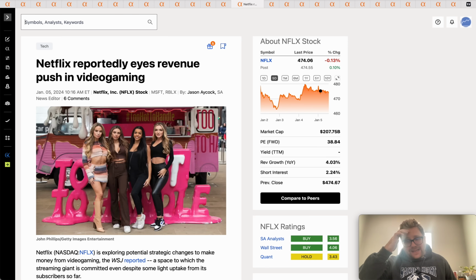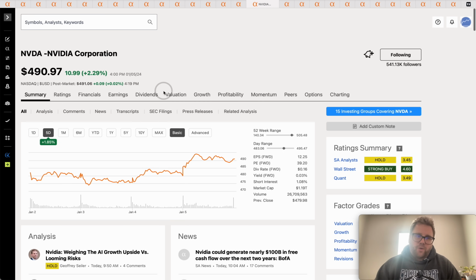And I tell you what, that in-game advertising is very effective, very creative from a marketing perspective. You get a lot of clicks, a lot of conversion on in-game advertising, because oftentimes you're having to sit through or watch an ad in order to advance a level or get a special token or whatever it is inside the game. And so those ads tend to perform relatively well. We'll see where that goes for Netflix.